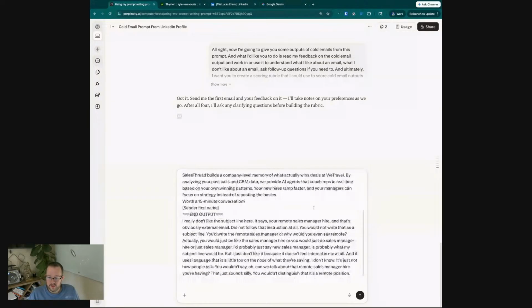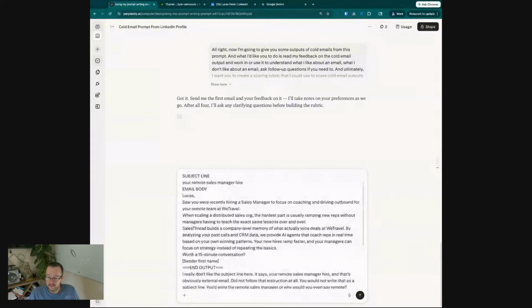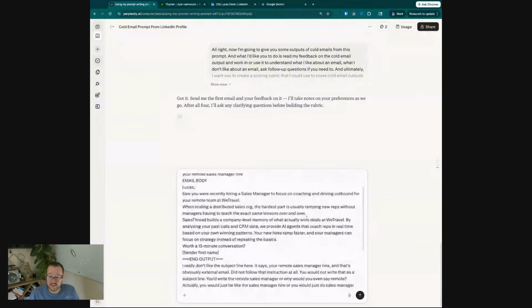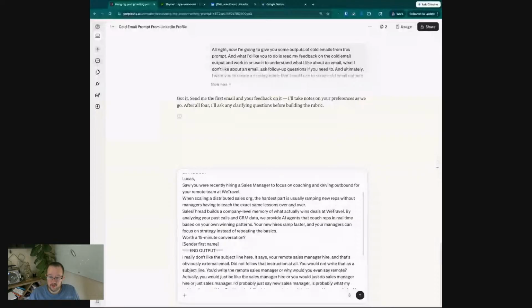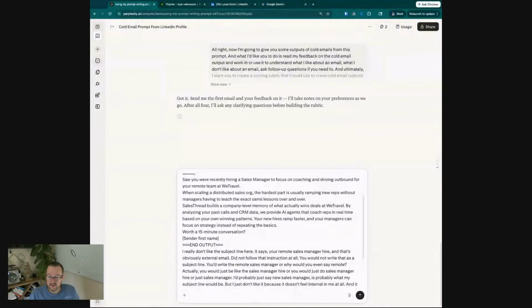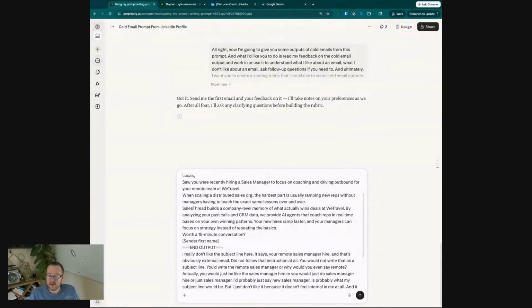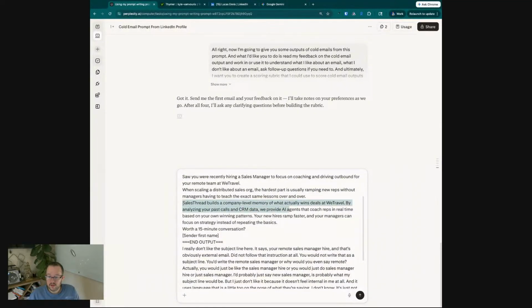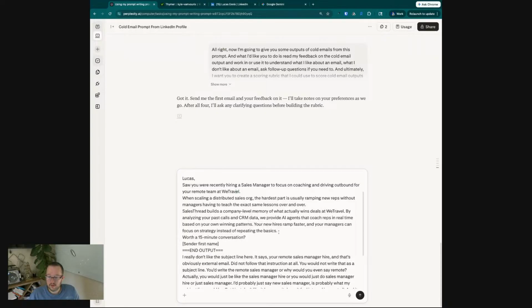When scaling a distributed sales org, the hardest part is usually ramping new reps without managers having to teach the exact same lessons over and over. Saw that you were hiring a sales manager to focus on coaching and driving outbound for your remote team at WeTravel.